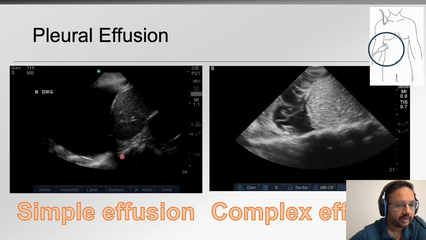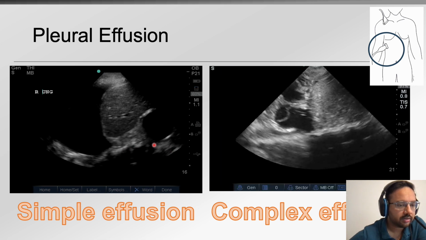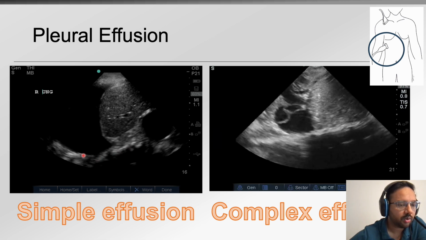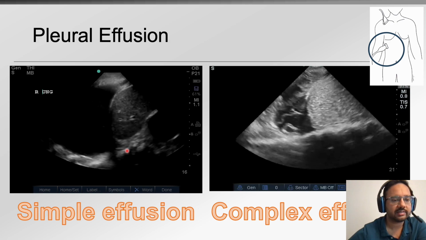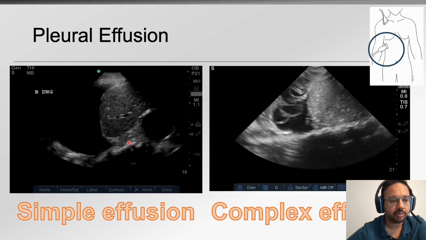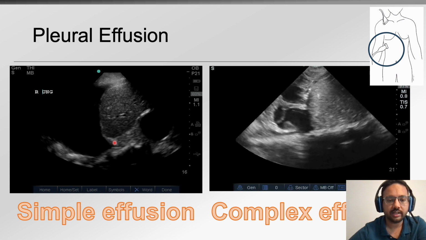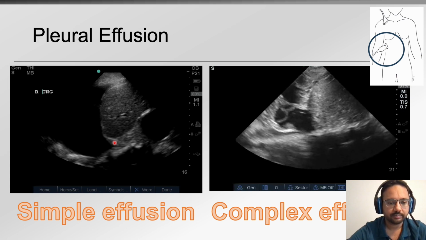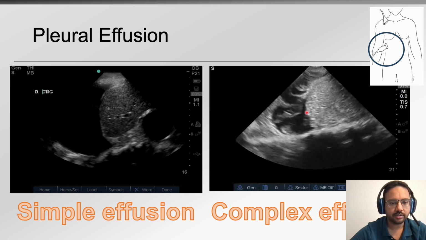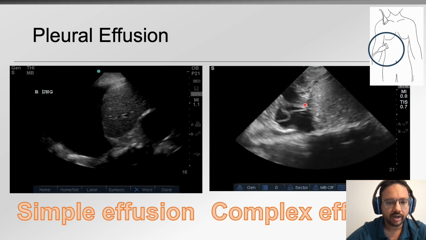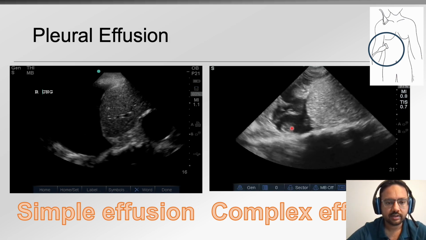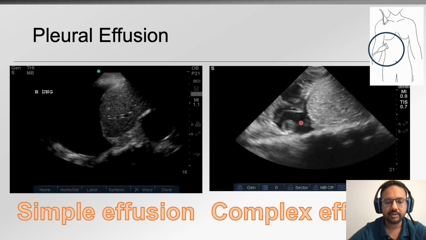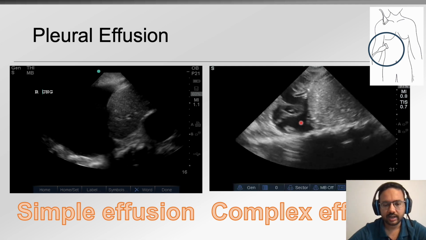simple effusion. You can also see that the spine, which normally terminates where the diaphragm is, instead in this picture is going all the way to the edge of the screen, and this is known as the spine sign. In cases of small effusions, when you may not see the fluid directly, this can be a very useful sign of diagnosing an effusion. The picture on the right shows what's known as a complex effusion, where you can see that there is fibrin stranding that is floating inside the fluid. Some people have described this as the jellyfish sign or the plankton sign.